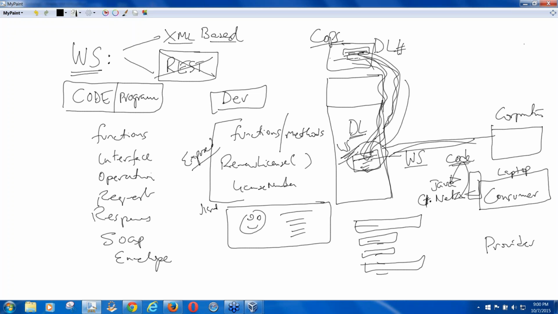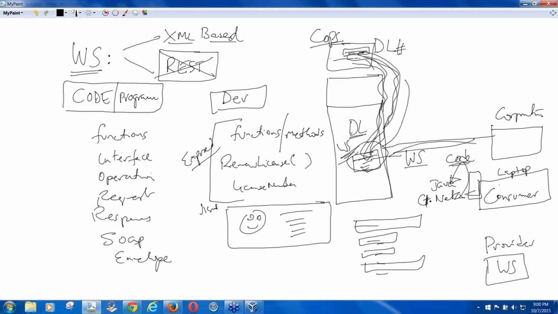Now, guess what? You have to have a web service for someone to even take a look at it, consume it, right? So first things first, the developers have to create the web service. Once they create the web service, the idea here is to allow this web service to be consumed by whoever wants to consume it, right?